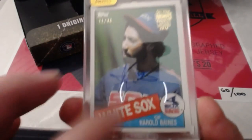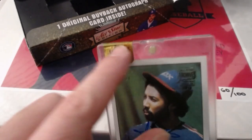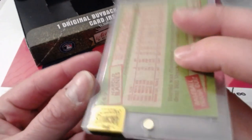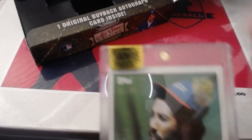For Chicago. Again, it is on-card auto. They slab it up top here. You get the little archive slab, then they seal it up in the case. Sometimes the tape is over here, sometimes it's over that. The one thing about 2016 is that it's always faded tape. And that one actually is not too bad. The tape seems to fade a little bit in the boxes, I've noticed.